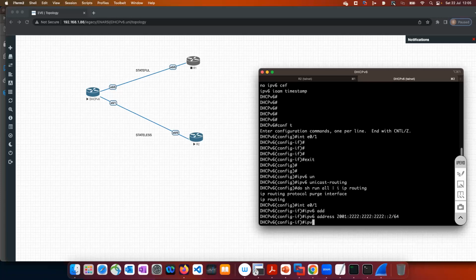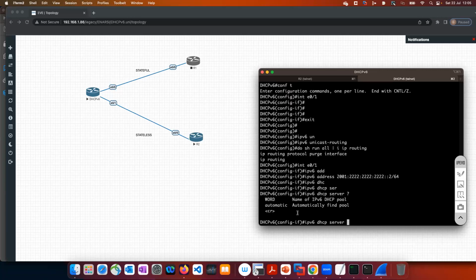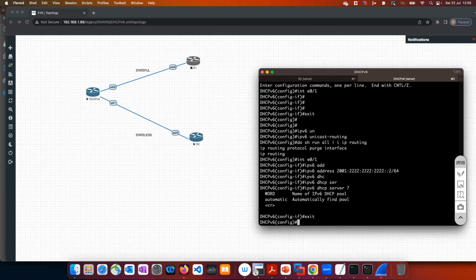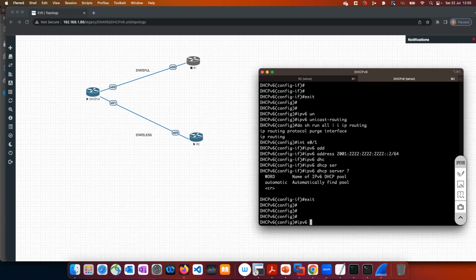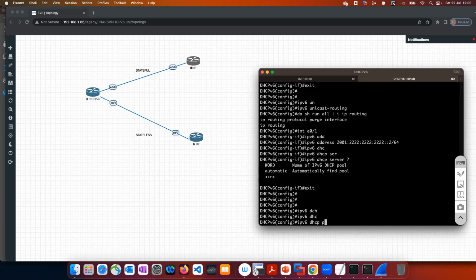And I make this an IPv6 DHCP server. Under this device, let me configure an IPv6 DHCP pool.